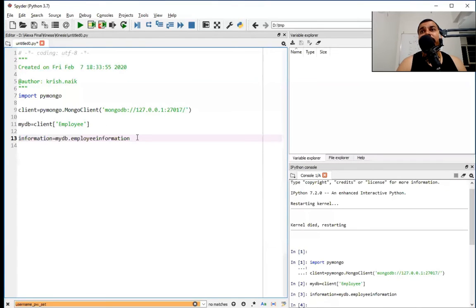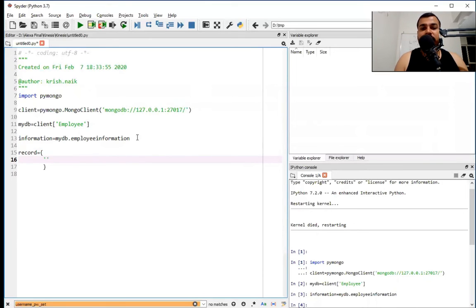Now the next thing that is remaining is that I need to start inserting records from the Python program. And remember, guys, all the records that are stored in the collection are in the form of JSON documents. So I have to actually make a JSON format over here in the form of key value. I'll just write it as records, and here I'll create a dictionary. It will be in the form of key values.